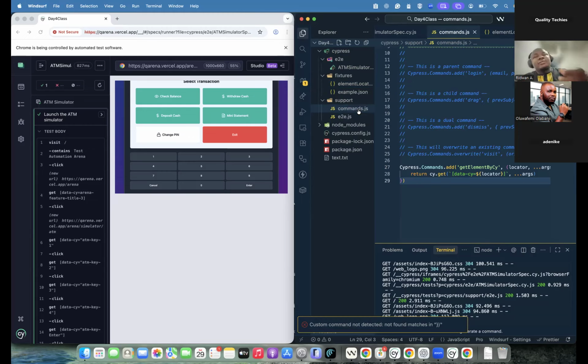There are times that your developers could agree on two locators. Even if you check on the Cypress documentation, you see they use data-cy, they use data-test-id.